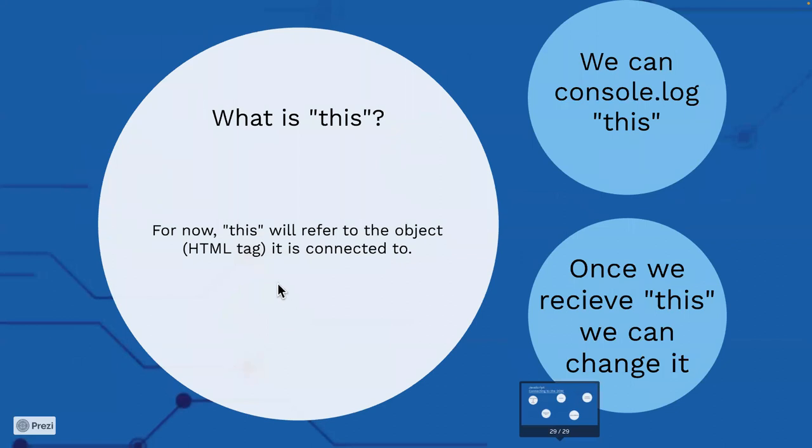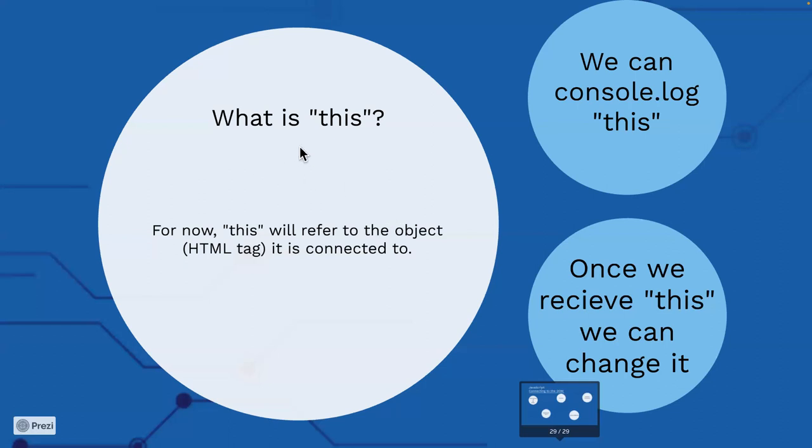What is this? Okay, for now, when we see that, there's gonna be something now called a keyword this that we're introducing. Whenever we see it, it's gonna refer to the object the HTML tag is connected to, all right? We're not gonna get deeper than that definition right now. It can refer to different things in JavaScript. For now, we're gonna just think of it simply, okay? Wherever that word this is connected to, that's gonna refer to the thing it's connected to, okay? So if I had a big sticker on my chest and it said keyword this right straight across my chest, it would be referring to me, your instructor, Josh, because that word this would be attached on me. So wherever that word this is attached, it's referring to that thing it's attached to, okay?